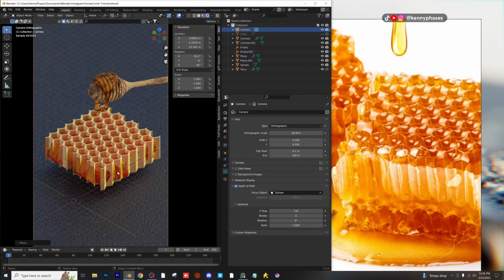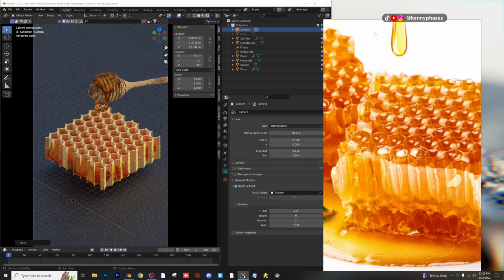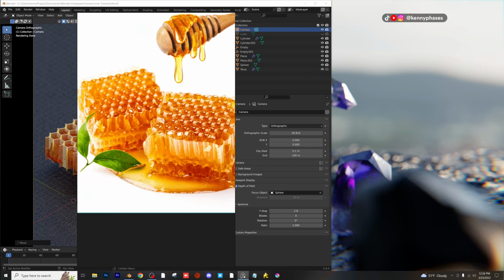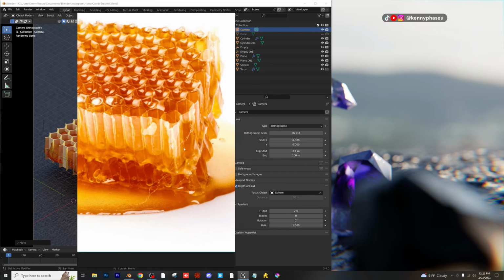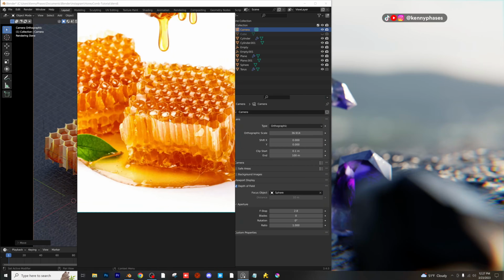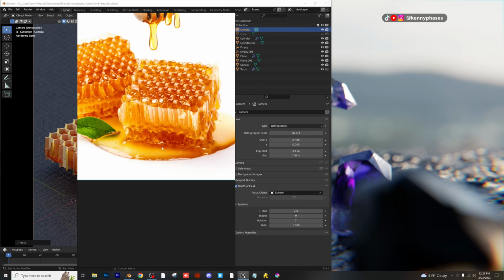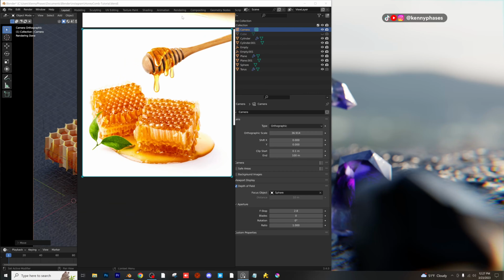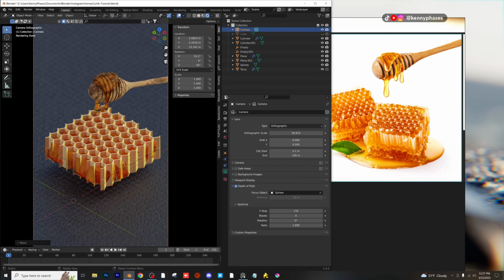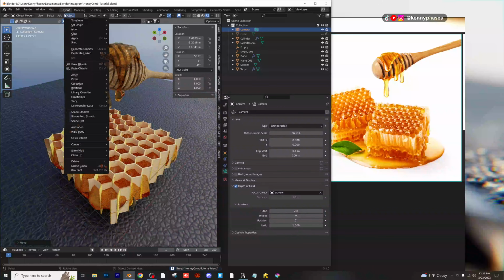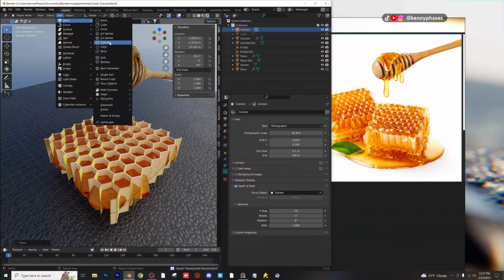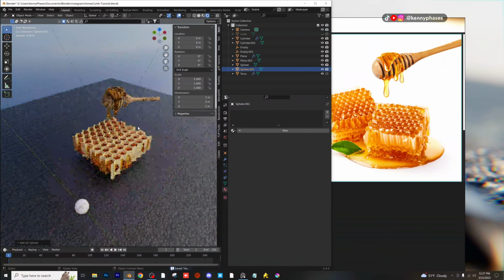All right, so someone said, should the honey be sticking out of the comb like that? Not necessarily, but if you look here, it's kind of just all over the place. Oh, you know what else we need is this ground piece here, which is basically just a flat. We'll probably just use a flat sphere for that. Let me just see if we can do that real quick. Add mesh, and then we'll come back to what you just said, which is a very, very valid point.